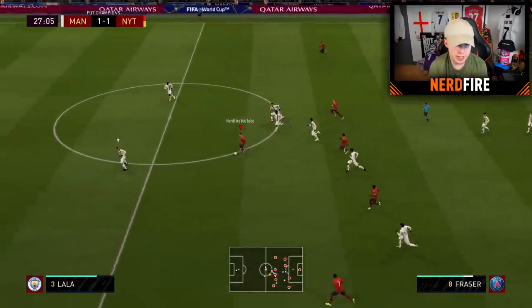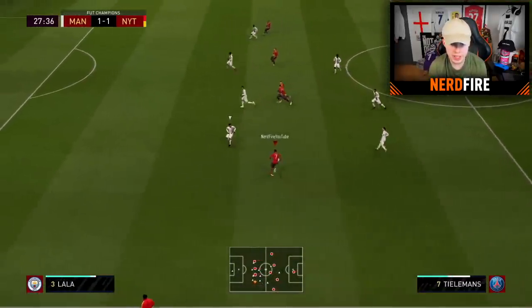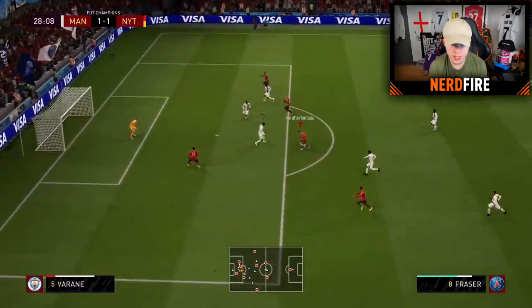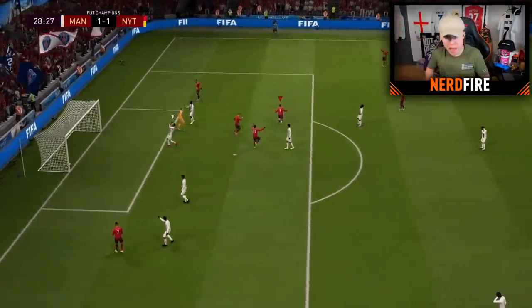Ryan Fraser. Out wide. Come on, Tielemans. Youri Tielemans with the pace. In the middle. Royce. 1-2 this. No, never mind. Fraser's got this still. Cut it. On the finesse. Oh, it's a banger. It's a banger. Ryan Fraser with the finish.